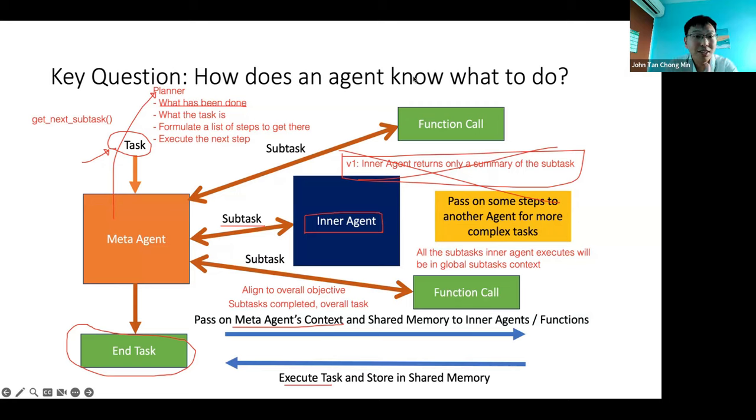However, even giving this instruction to the inner agent is problematic because sometimes the LLM doesn't know what's important. So that's why I have to augment it with the entire subtask completed from the meta agent to the inner agent, so that the inner agent knows, oh, I'm actually at this website. So when the meta agent says charge the transaction, it means this website, because that's the previous thing that was executed. That's why we have a shared global subtask context, so that even if the instructions are not that detailed, the inner agent knows what to do.